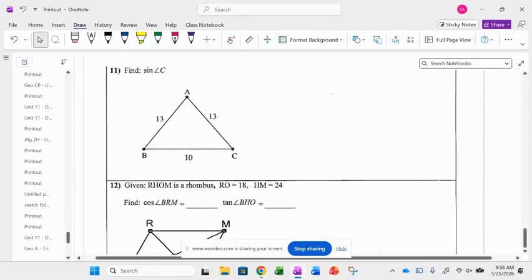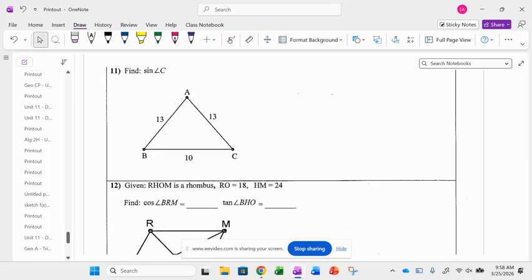So number 11, I took from my Geometry A class, from their notes. And I think we can crush it here. I think we could figure it out. So here we have find the sine of angle C. So this is a trick question on a lot of parts. First part, I cannot use sine, cosine, or tangent unless there's what? A right angle. Can we just create our own right angle? No, I can't just say, oh, angle A is going to be the right angle. We can't do that. So what we're going to do is what we've done in the past.